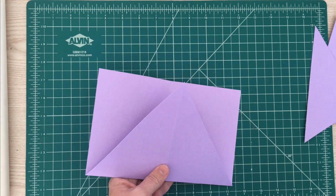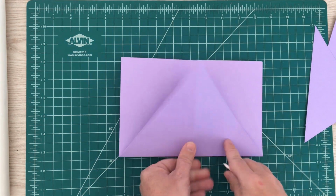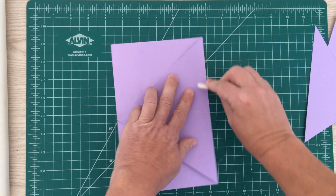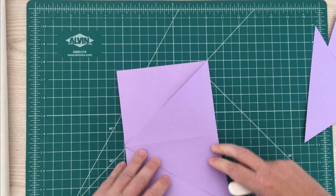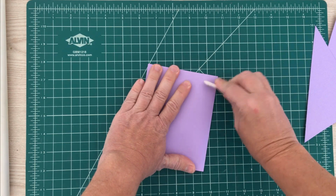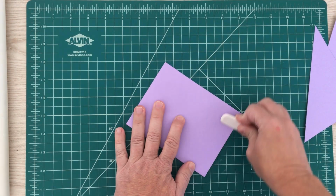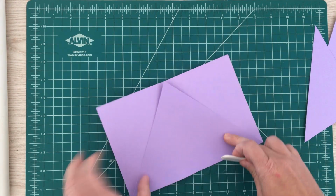I am going to get my little bone folder here and just kind of crease these edges a little bit more now that we've got this going. Perfect. Nice.